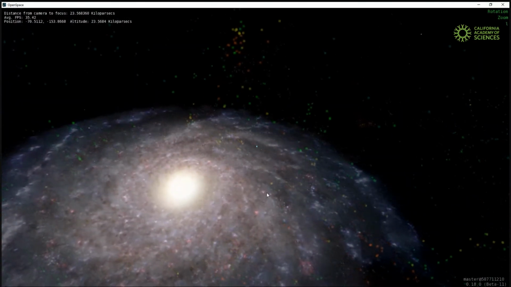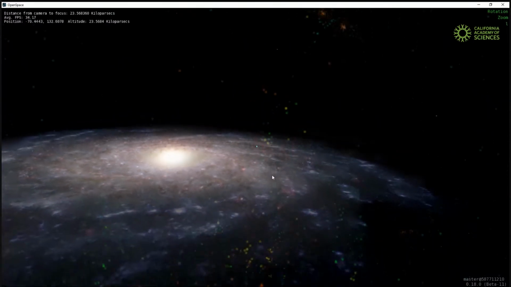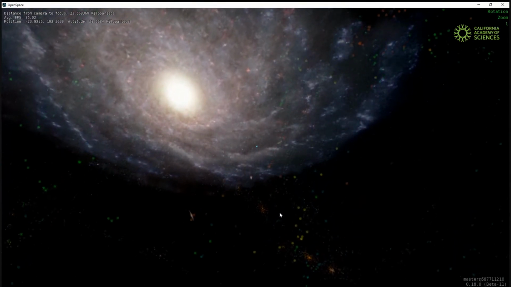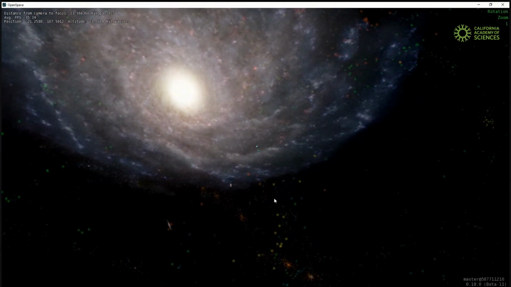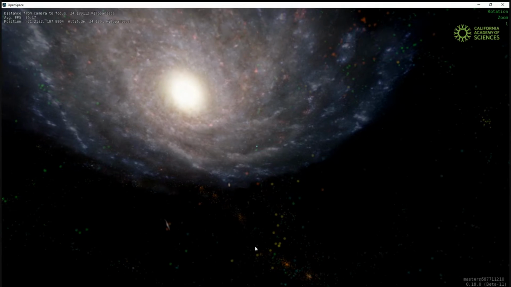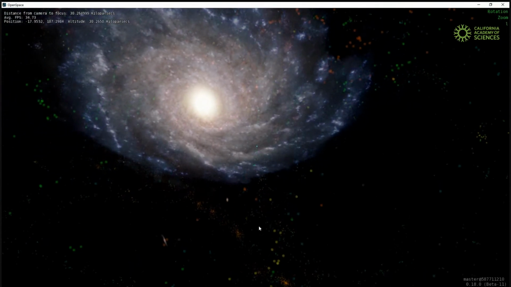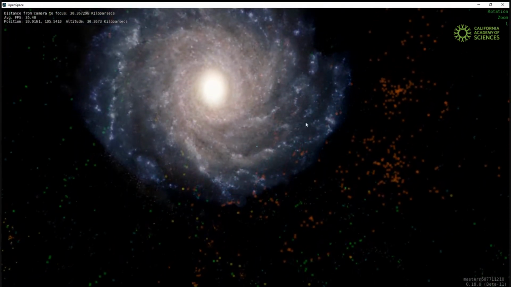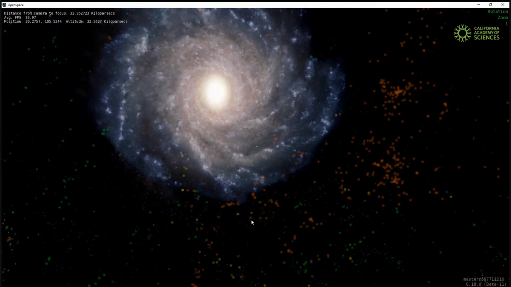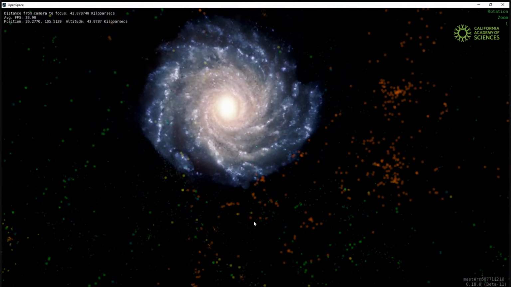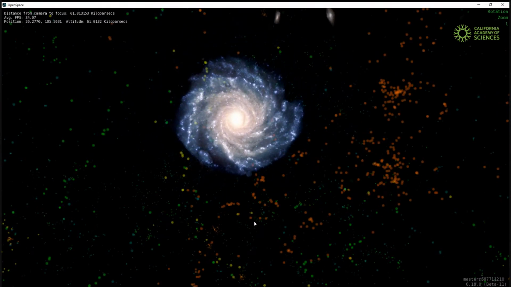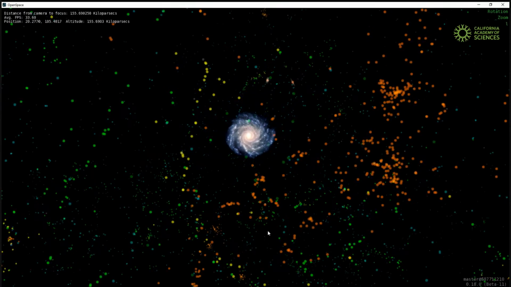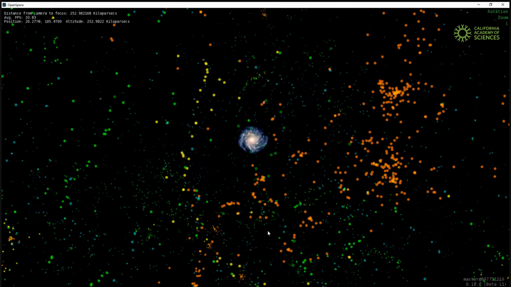The Milky Way is a huge, flat, spiral-shaped disk of several hundred billion stars. You can see how flat it is as we pass through the pole, or pass through the plane. I've still got the radiosphere highlighted there so you can see where we are in the Milky Way. We're nowhere near the center. We're about 2/3 of the way out along the edge of one of the spiral arms, way out here. The Milky Way is just one member of a small cluster of galaxies called the Local Group, which contains about 80 galaxies in all, 2 very large ones, the Milky Way and another galaxy called the Andromeda Galaxy.